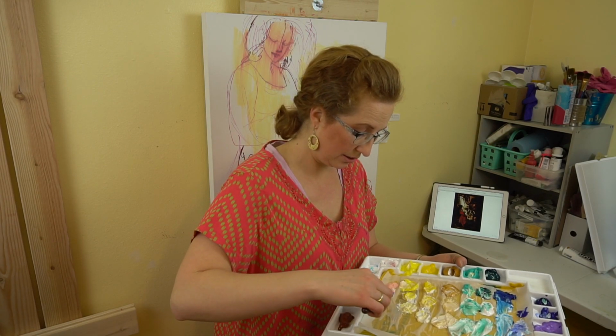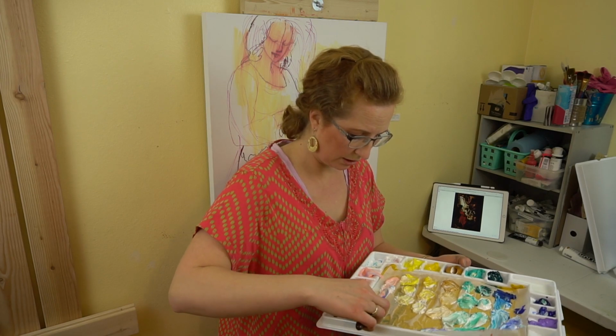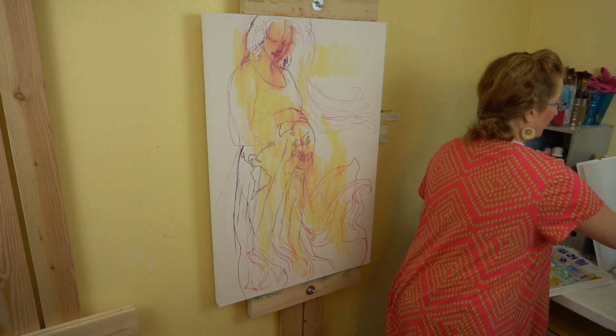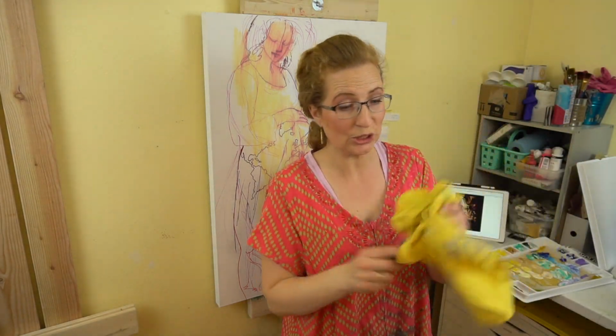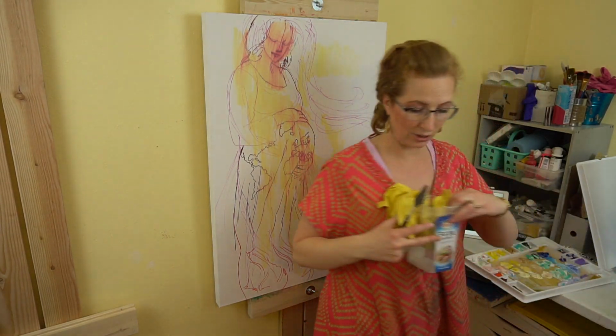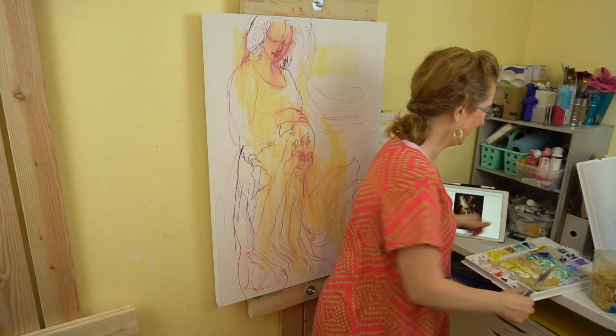Okay, so here's some pink. I mean, this pink, oh, I've got a lot of purple in there. Oopsie. Okay, and you know, you don't always have to use paper towels. One way to save money is old t-shirts. So that's one thing I use, and I put it in my feta container, and it's just amazing.